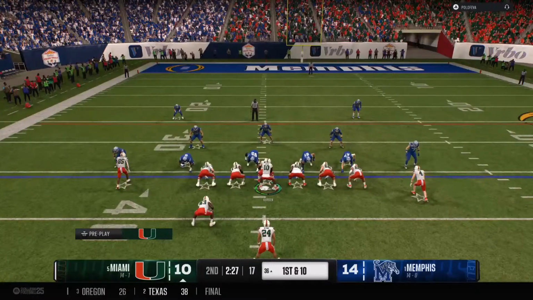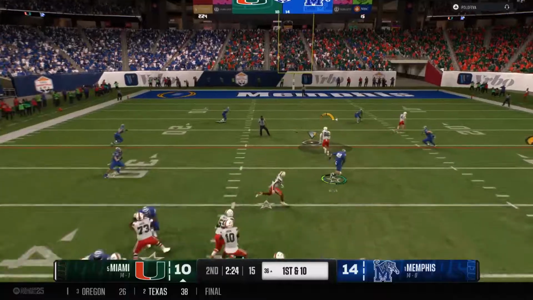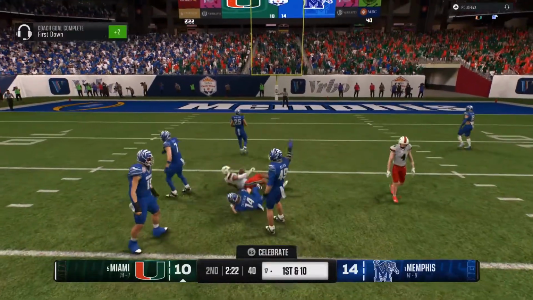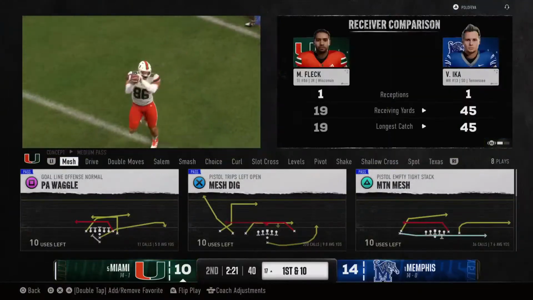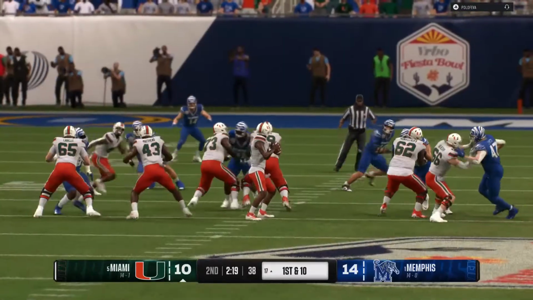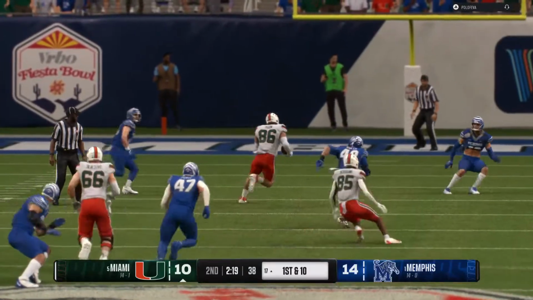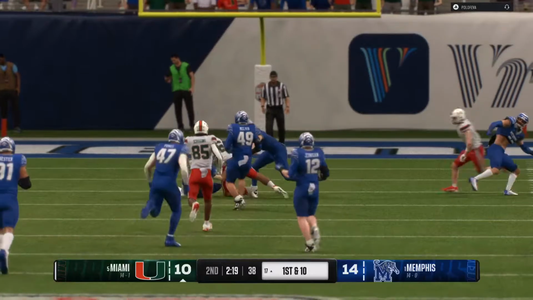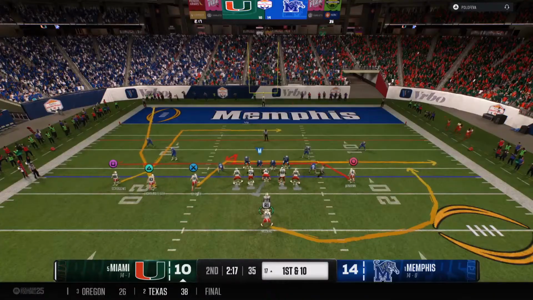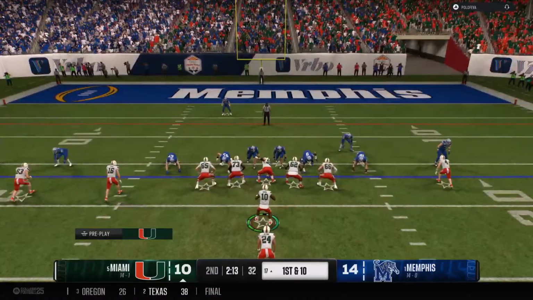So the first play of the drive coming up here. Under 3 minutes to play before half. Quick throw testing the middle. And he finds a wide-open receiver. They forgot about him downfield. They bring him down, but the freshman quarterback showing off the arm strength. Boy, another positive game for this offense, and this quarterback continues to show how dangerous he is when he has time to throw. The defensive coordinator's got to change up his looks, maybe bring in the blitz, anything they can do to get this quarterback out of this rhythm.